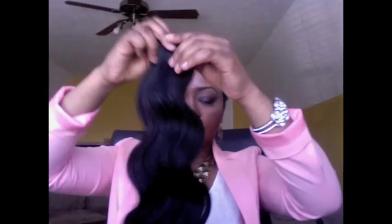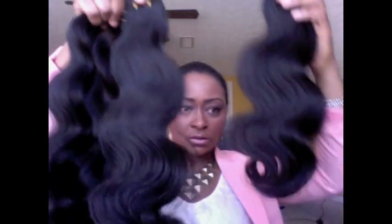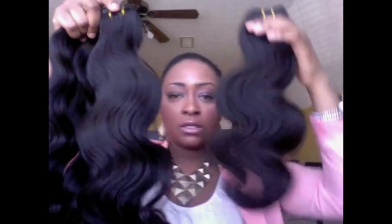A closure piece from Onyx. I had bought a closure piece. I think this is an Indian closure wavy, so I think it would match pretty well with this hair. I think this is the 20. And let's see. Yeah, this is the 20, and this is the 18. I think, yeah, this is the 18 and this is the 16.